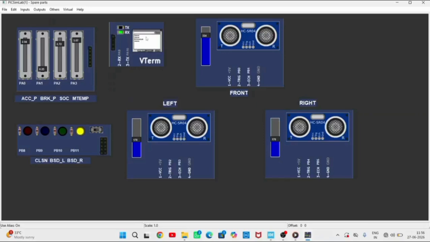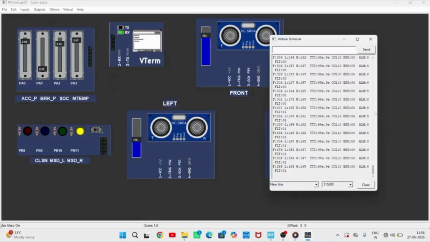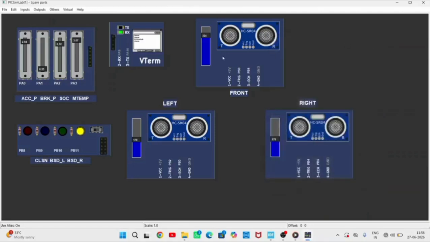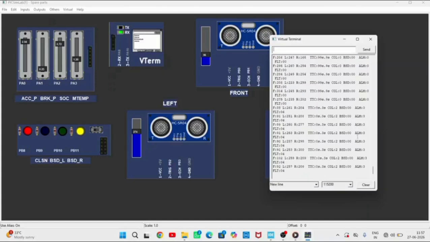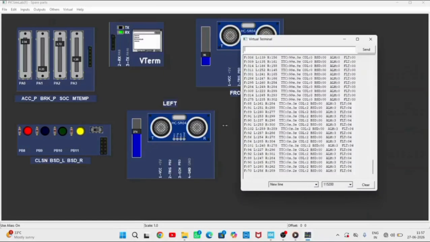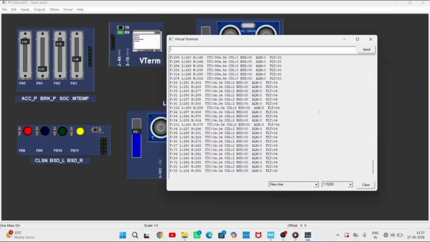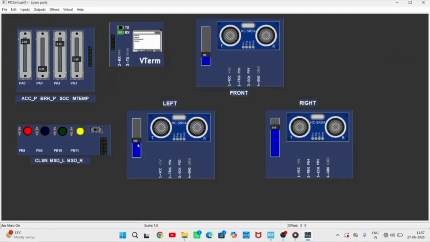See the yellow LED will be on, and we can continuously see the output such as speed. We can reduce the temperature again, increase the left and right ultrasonic sensors, and reduce the front. We can see the red LED and yellow LED will be on. You can see the output in the virtual terminal. The output will flow, and we can reduce the left again.